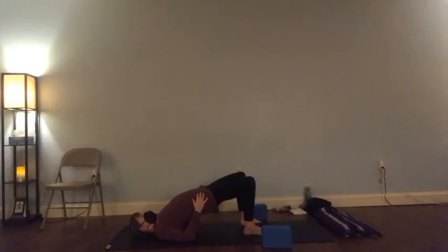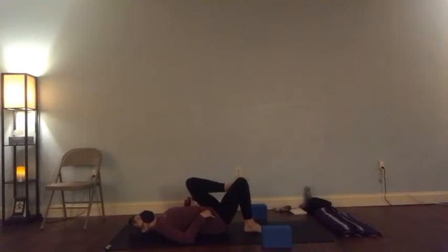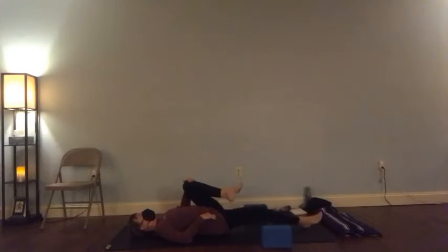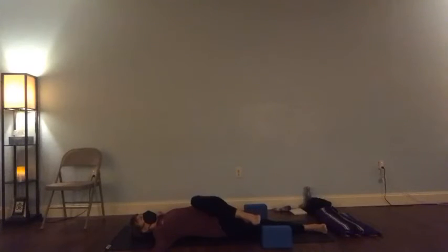Finish off, let yourself come down whenever you're ready from your bridge. And once you're there, let your right knee come in towards your chest. Extend your left leg long again. And now bring your arms out into a T position on the floor and start to let the knee come over towards the left. The right knee is going to come across into a twist.